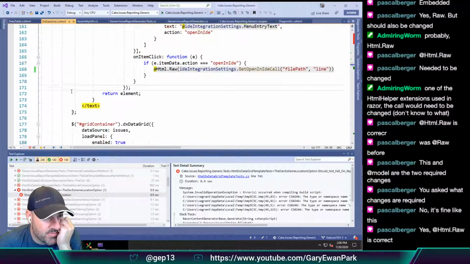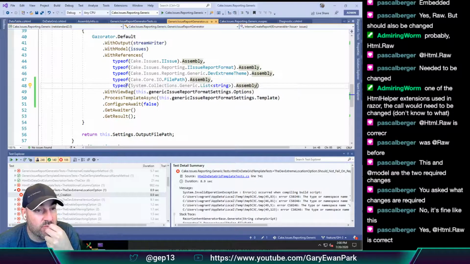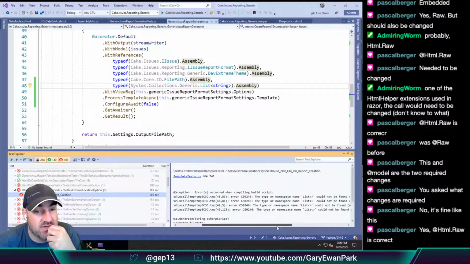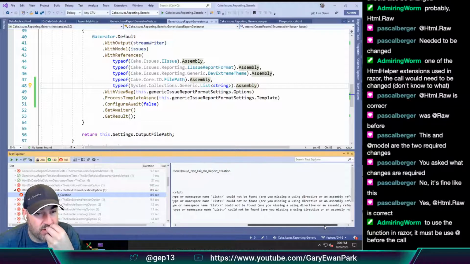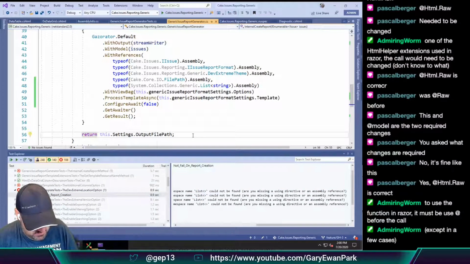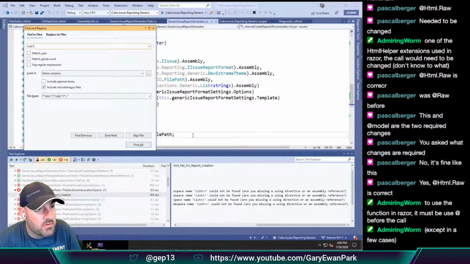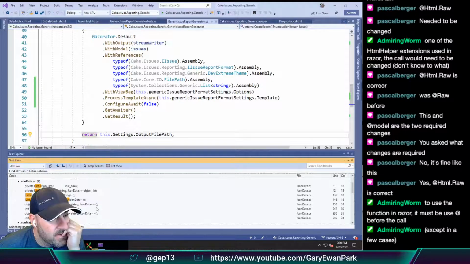So even with specifically stating that we want to use this one, we're still seeing a type or namespace name List generic is not working. Are you missing a using or an assembly reference? List.